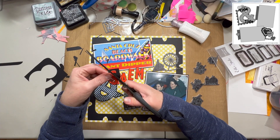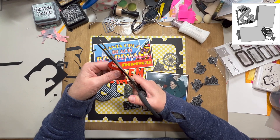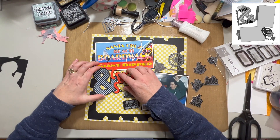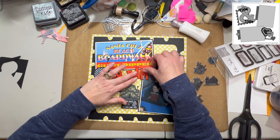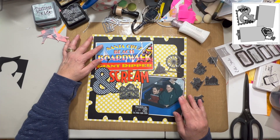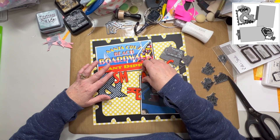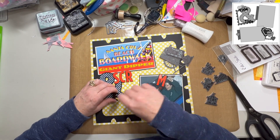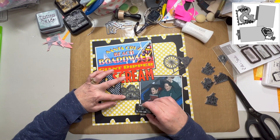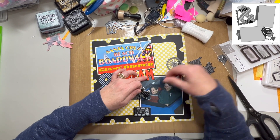The red letters needed to be backed in black — they need that pop. I used my ATG, glued them down to some black paper, and I'm just fussy-cutting around them. I thought that looked better than trying to distress-ink them because they have this kind of weird glossy coating on them, and the ink would probably just wipe right off. I really like the crispness of using just the black paper. Also, it's really hard to get inside the R, the A, and even the inside points of the M with an ink dauber — so this worked out really well.